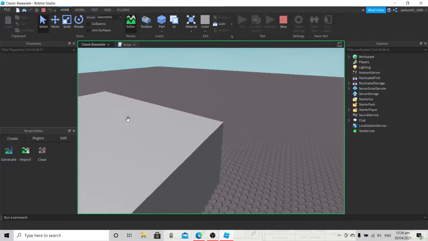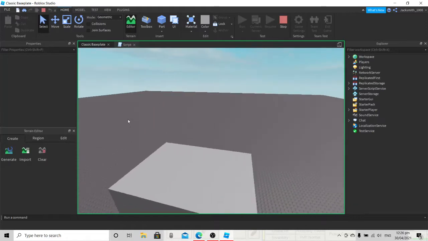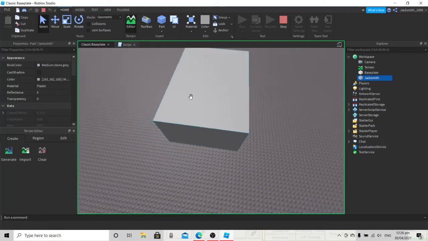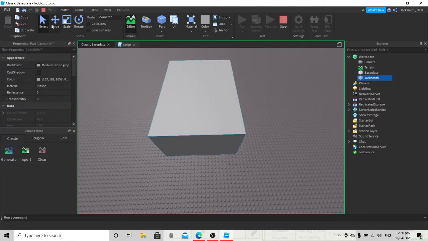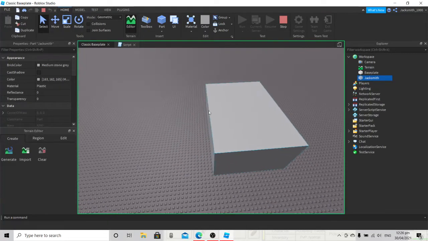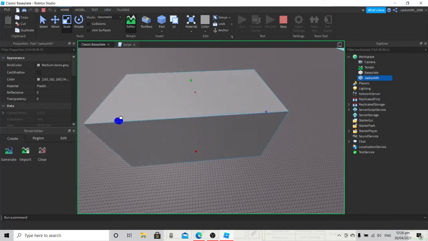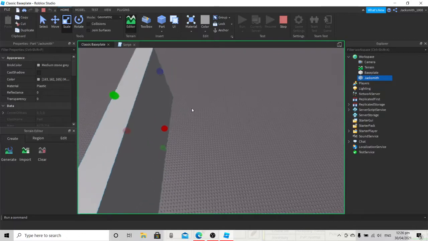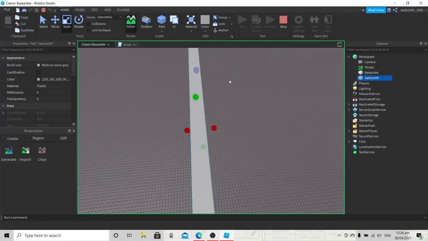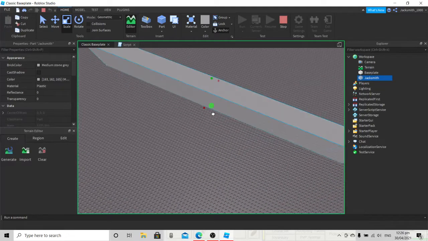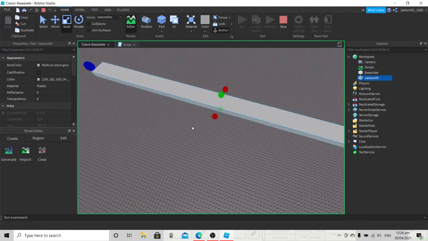and it's back. So let's say you were making an obby, and you wanted to make a fading bridge, and now we'll just go to scale, like this. I'm just going to check this. Yes.